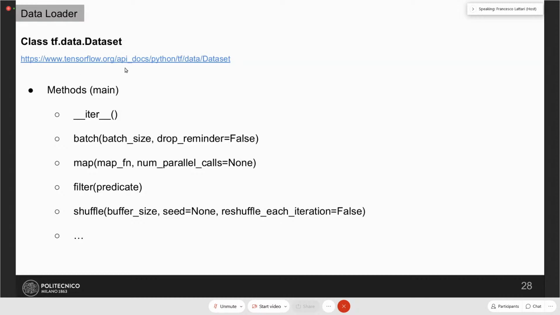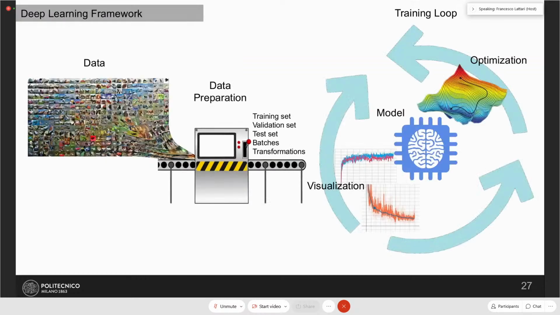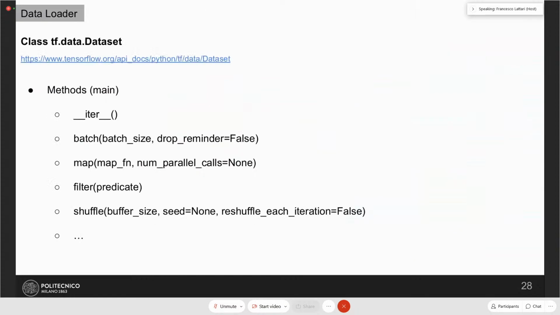As I already said, Keras is a very high level framework, and in this high level framework we have some objects that we can use for all the parts of our picture. For the data preparation, so the loading of our data from memory and all the preprocessing we need for training, we can use an object that is called dataset, which is part of the TensorFlow module data.